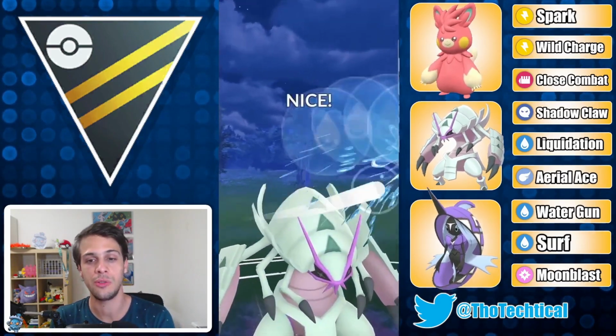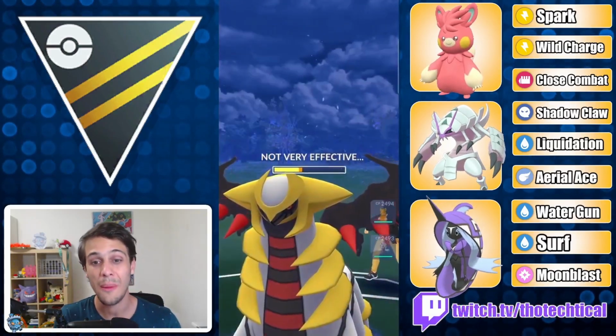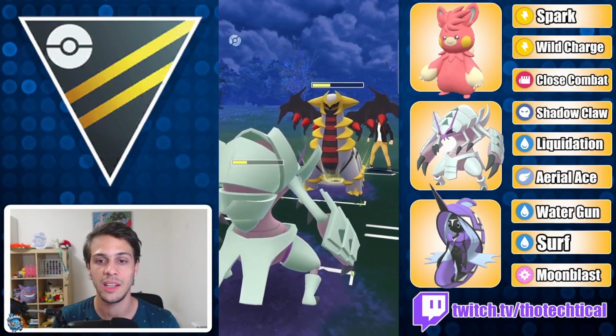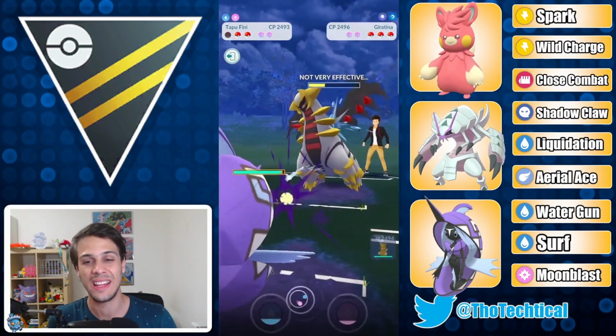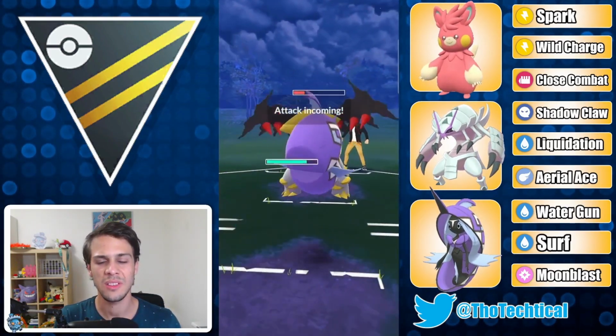I don't want to use a shield on my pod, so I'm just going to go for Liquidation here, as it's the move that does the most raw damage. And it also has a chance to drop the opponent's defense, which it does. That's very nice. Now only Giratina's attack is boosted, because we just neutralized its defense stat. Just going to let the pod go. Go into Tapu here. Take the first Ancient Power.